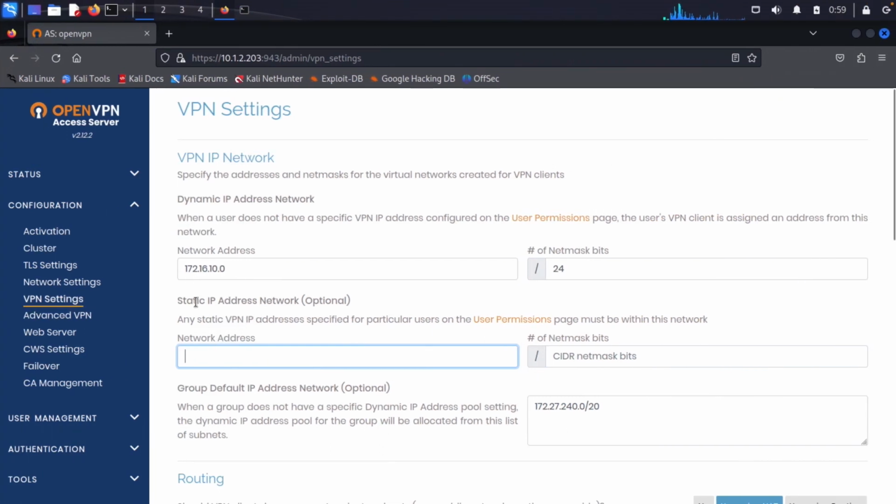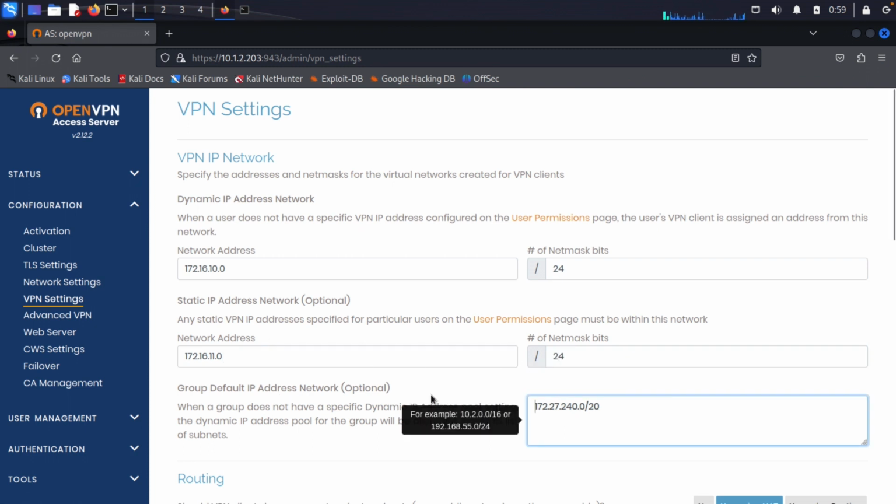So let's use the static IP network as 172.16.11.0/24. The group default address is going to be the same as my dynamic, so I'll change this to 172.16.10.0/24.